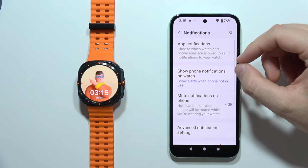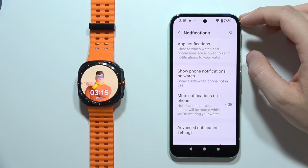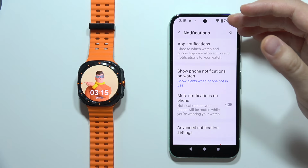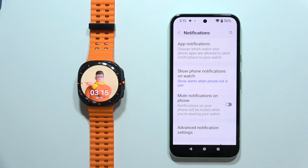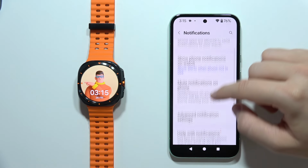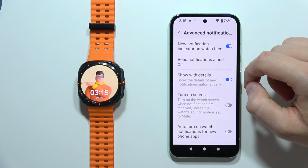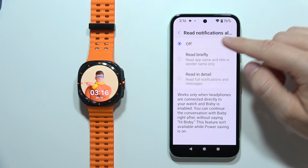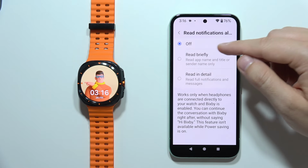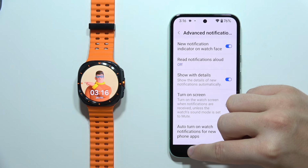Right here we got a function called read notifications aloud. It means that if you receive some kind of notification, you don't even need to grab your watch. When you are connected with your earbuds, you can listen to your notifications through your headphones. This function will be available in the advanced notification settings, and here we can find them. The watch will read them briefly or in detail.